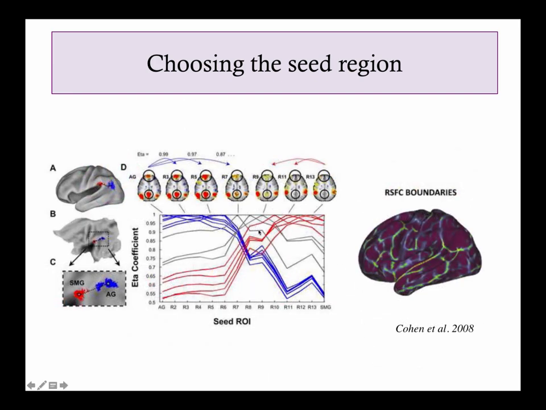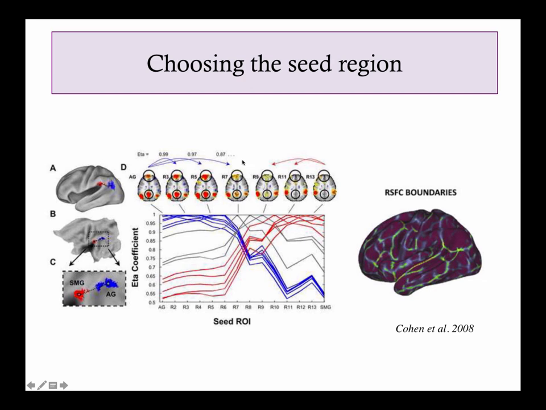As another illustration of this sensitivity to the seed location, this is showing what happens when you move the seed along this line between two regions in parietal cortex. So as they push the seed from point A to point B, these were the series of correlation maps that resulted, and you can see that this can change abruptly at some point, even with small shifts in your seed region, if you end up moving between distinct functional areas.